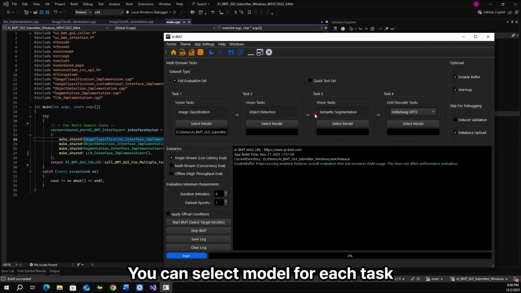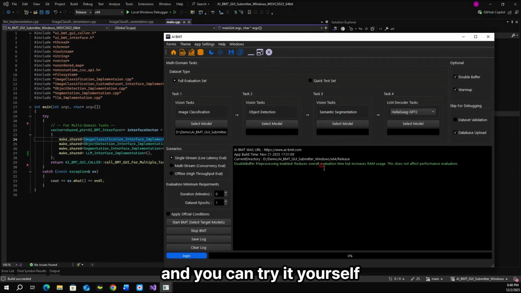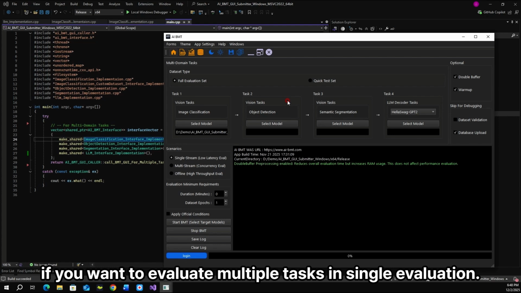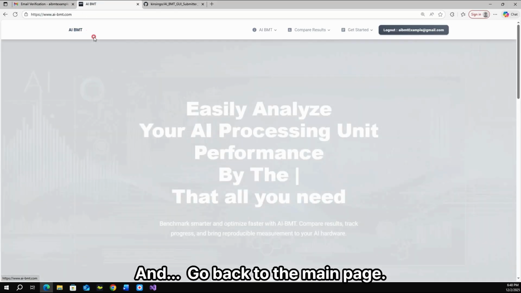You can select a model for each task and then click, and it will evaluate each task sequentially and save the result to the database. For this multitask evaluation, I will only briefly introduce it here, and you can try it yourself if you want to evaluate multiple tasks in a single evaluation. And go back to the main page.